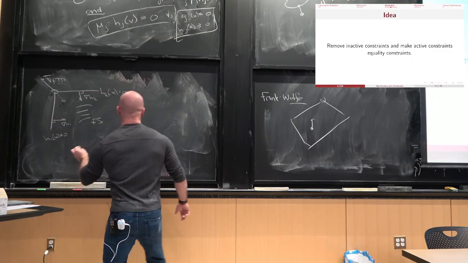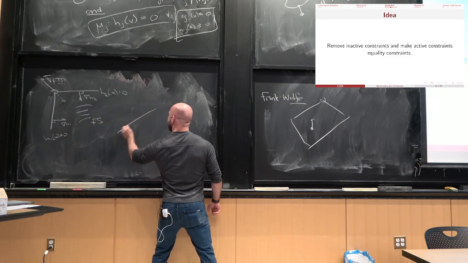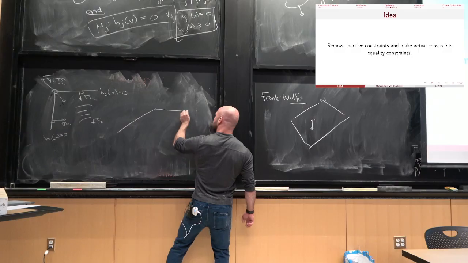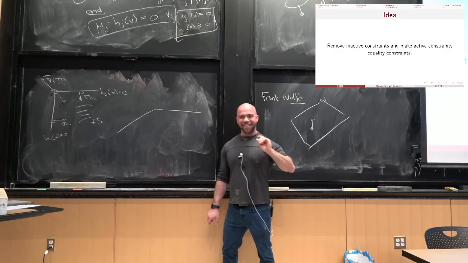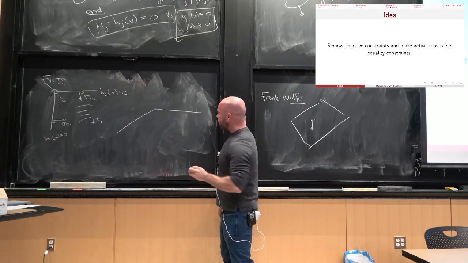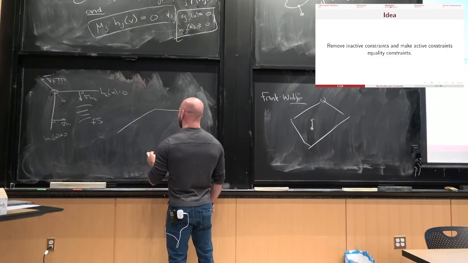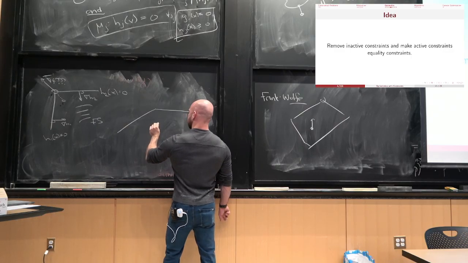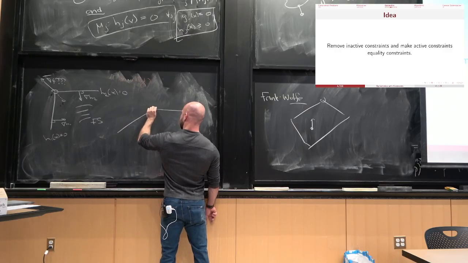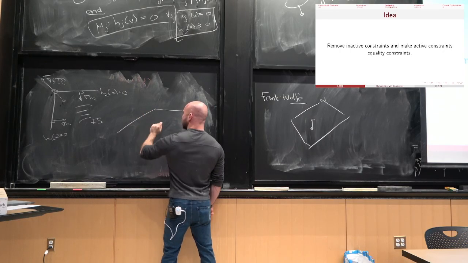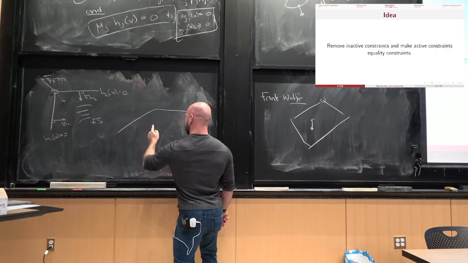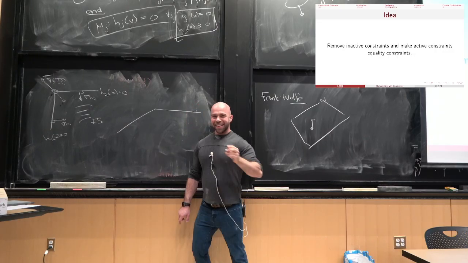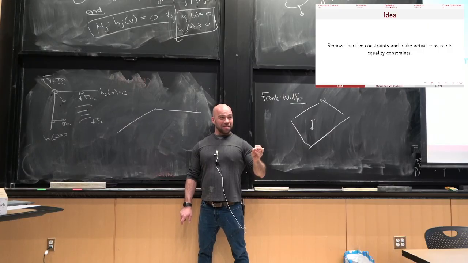I hate these pictures so much. Let's say that they met at kind of an oblique angle, like that. And moreover, let's say that the gradient of f is, let's see. I always get these pictures backward. I'm so sorry. We're just going to draw one and then we're going to see what happens.